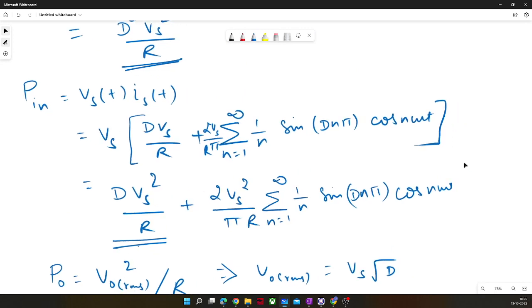So any doubt? Have you known this kind of waveform earlier? I just want to clarify. Anybody? Yes, we knew the waveform, but the expression that you just told us, that power is lost in harmonics, we didn't know that. Yeah, fine. Okay. So this expression will be very handy.